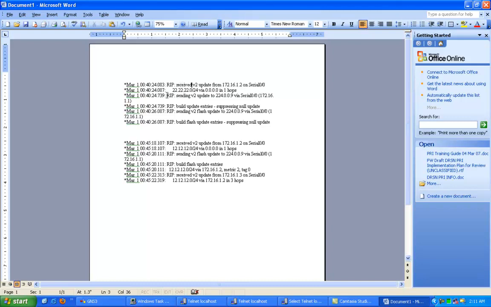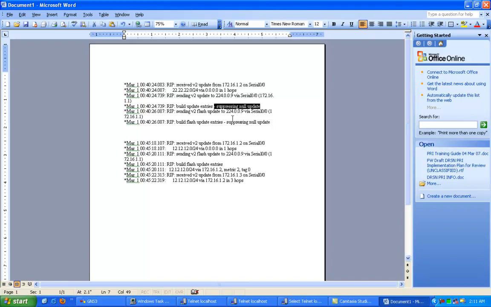And then you can see that it was trying to send this version 2 update via its multicast address back out the same interface on which it was received. But then what you can see here is we get this command within the RIP output saying building update entries and then suppressing null update.